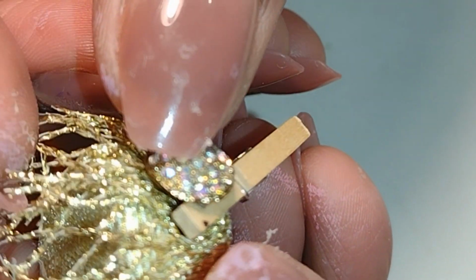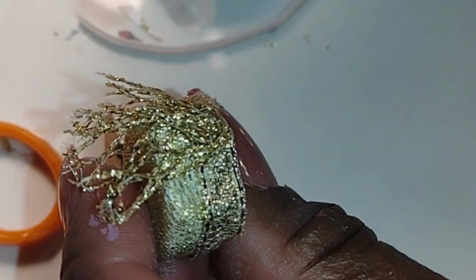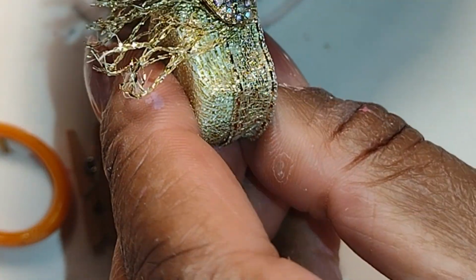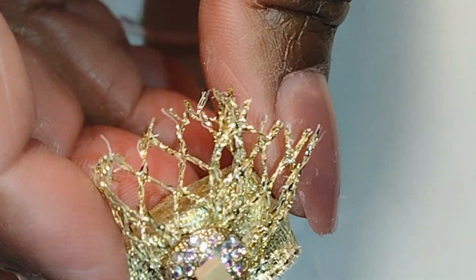And then I found a little broken piece of an old earring I had, and I thought that would look cute as the centerpiece on this hat. So I added another glob of the Beacon's glue, added the little earring, and then clamped it down with those little tiny clothespins I have, and I clamped it down to allow it to dry.